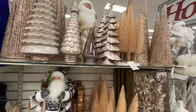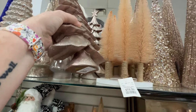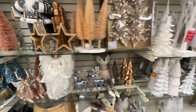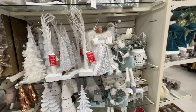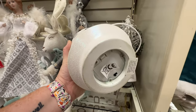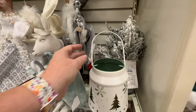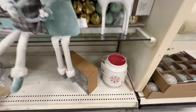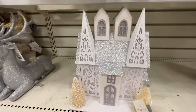I don't know if a string tree is something you could do on your own. I liked that tree too. They have nutcrackers throughout the store that are just solid colors, so if you want a themed color or two, you might be able to find a nutcracker in that color. These lanterns are really cute — I think they're only like $10. I thought that was pretty.